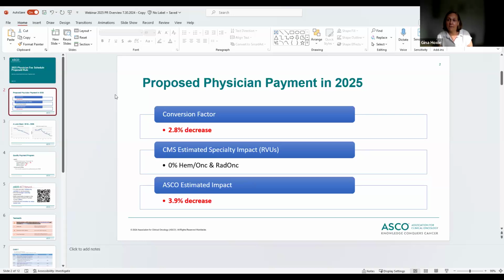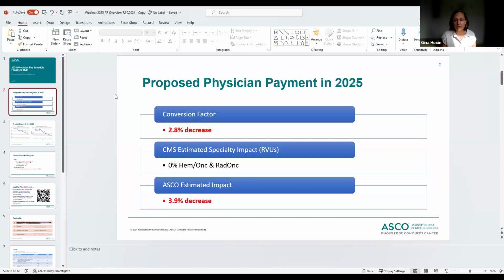Every year in the fee schedule, CMS releases what they call a specialty impact table. And this is just to give a sense of what's happening in the fee schedule by specialty. It's meant to be a broad overview. It's not specific.